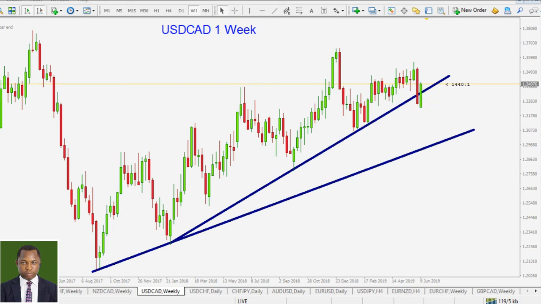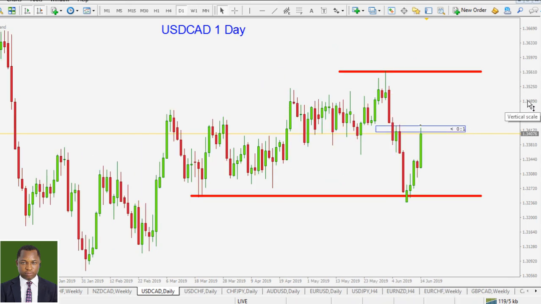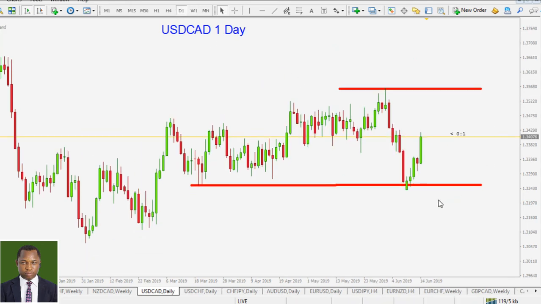But to me, it is not over. This is still looking very tricky, especially the price failed to take out the previous swing high. So we still need enough confirmation. We still need to be patient. Very soon, I believe the directional bias will be clear enough for us to look for our entries.